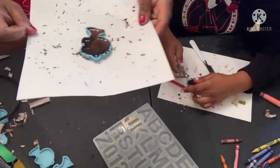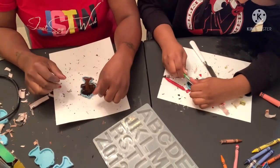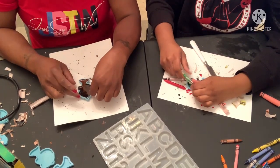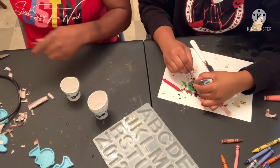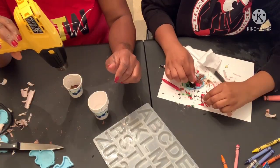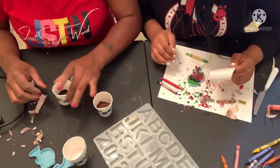Yeah, it's like, I didn't think it through. So I feel like I should melt some in a cup, like a little. I don't know if I put the whole cup in there. Let me see the whole. Let me just, put it too close.